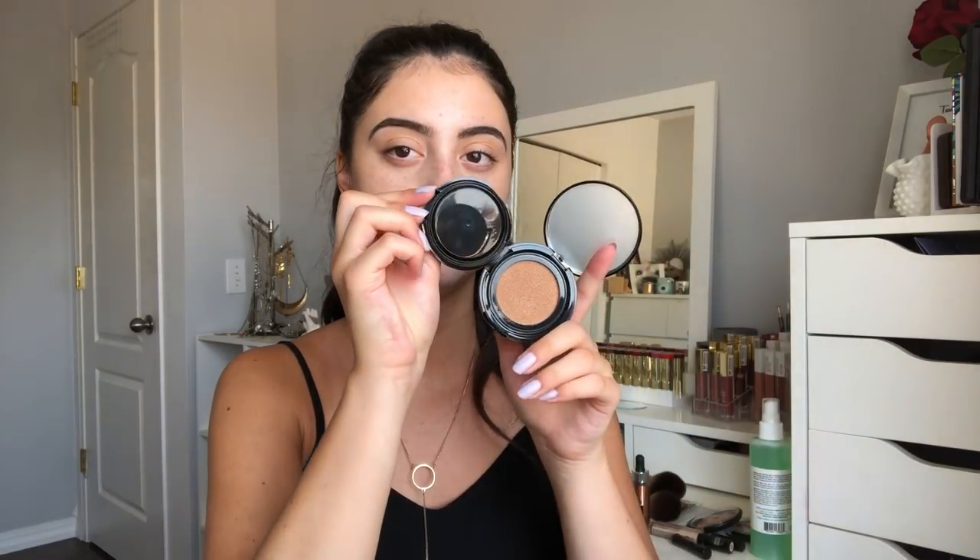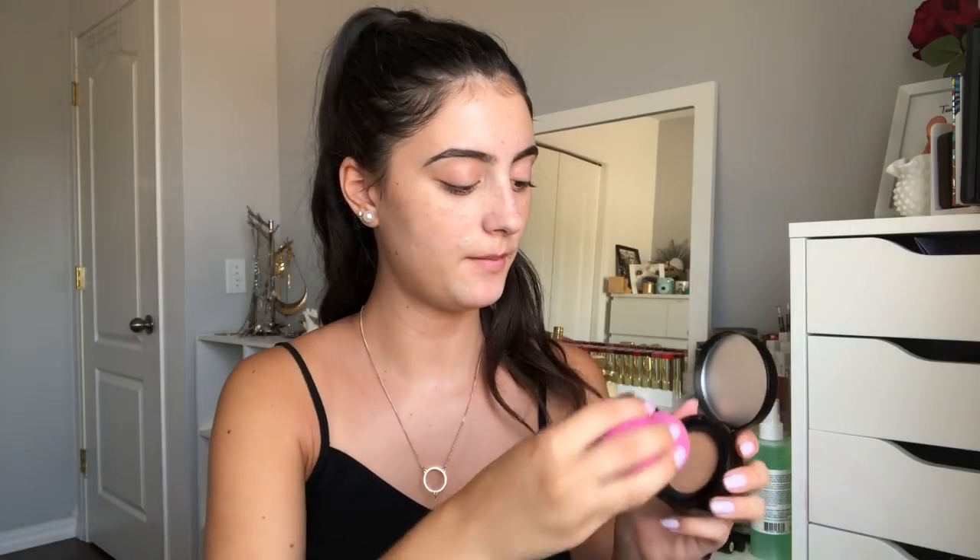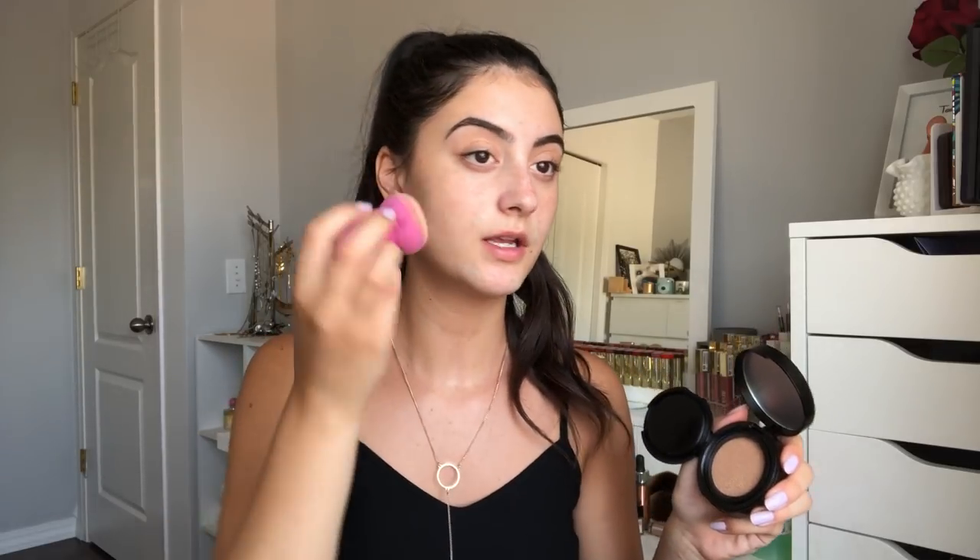This is the packaging right here — it's actually really cute. When you open it up you get a little sponge applicator, which I'm not going to use today. I'm going to use a beauty sponge, and then you have the foundation inside. I'm going to take this L'Oreal sponge — it's already damp. I don't know how much of this I need so I'm just going to dig in. The shade should be pretty good but a little lighter than my shoulder, so I'll use some bronzer. That just blended out so easily!